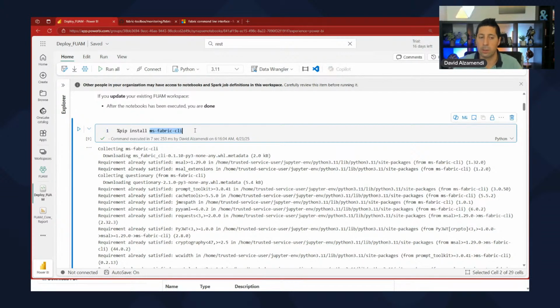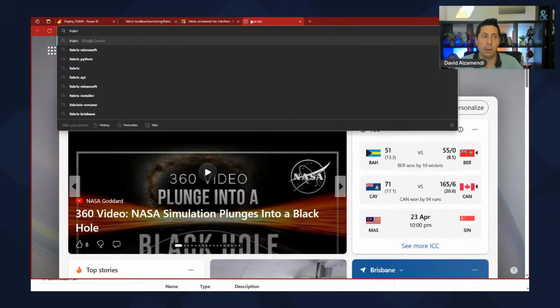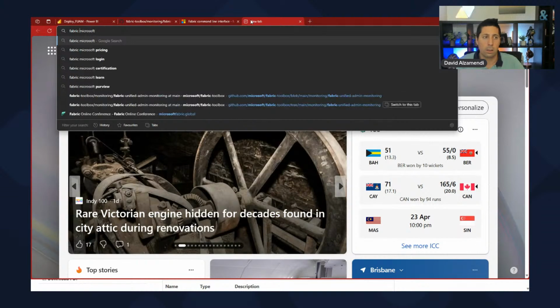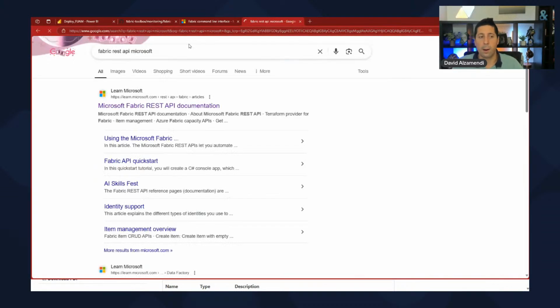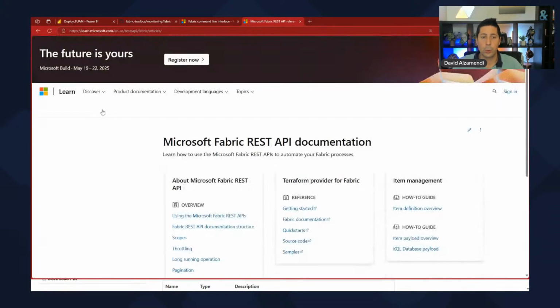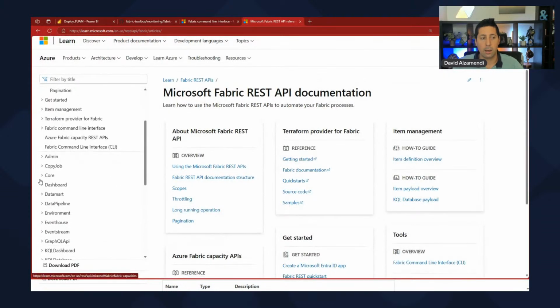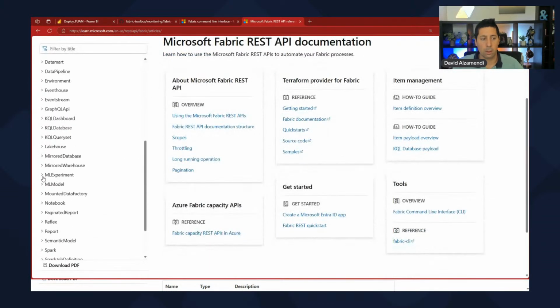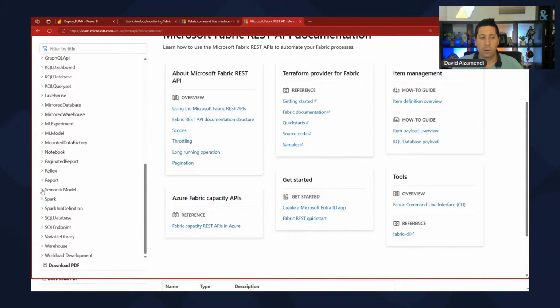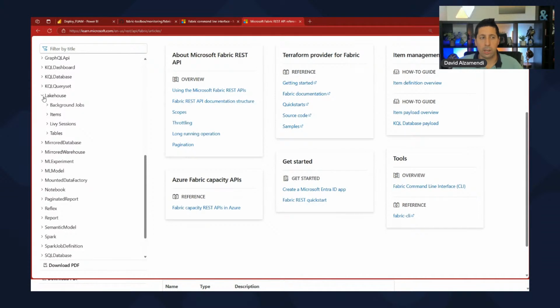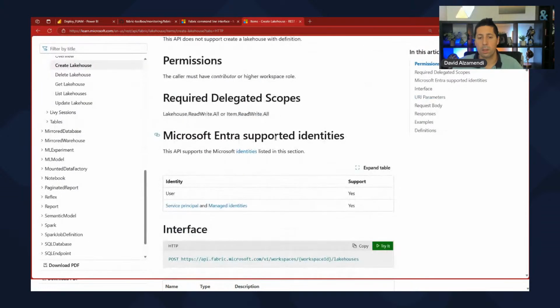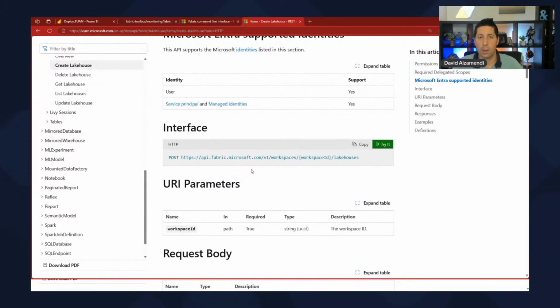Let me give you a simple scenario. If you're looking at using the Fabric REST APIs just to create, let's say, a lakehouse, maybe my recommendation would be to just stick to the REST API endpoints straight, without any Python libraries or any PowerShell modules.